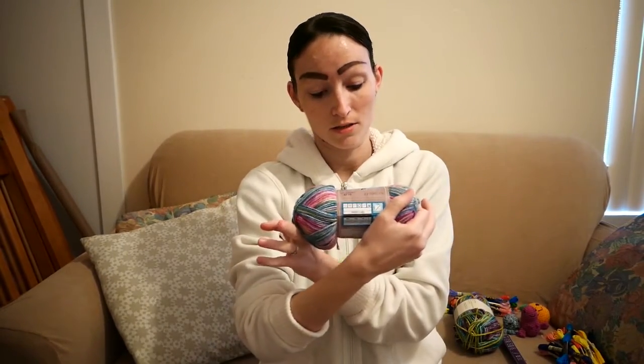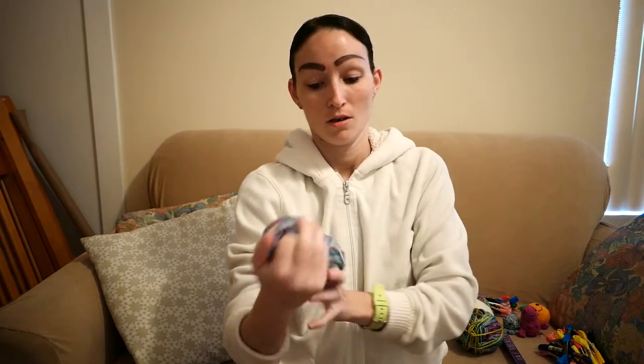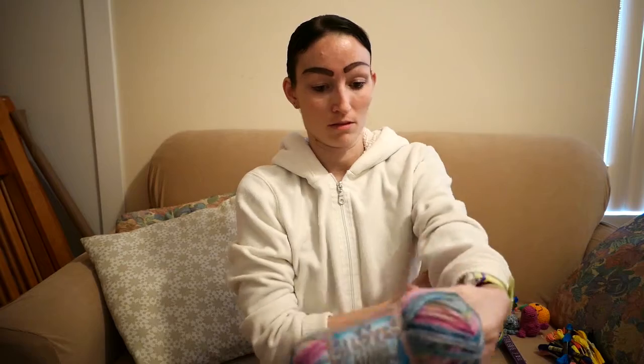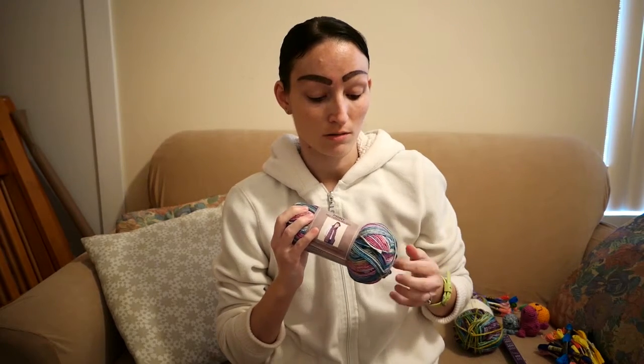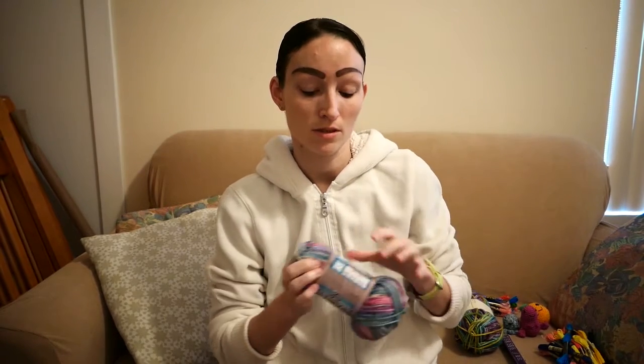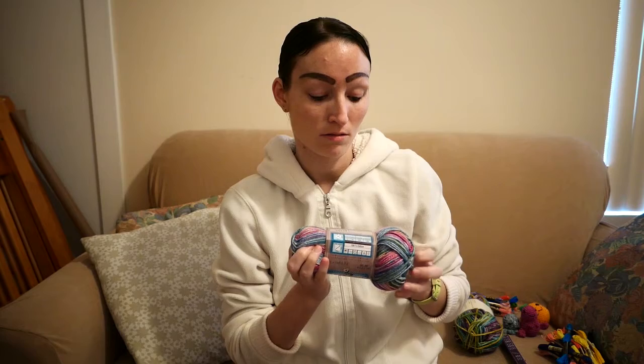This is in the I Love This Cotton, which is a super soft, really nice cotton. It kind of works up a little more stiffly, I felt, with some stuff, but it still kept its softness once I put stuffing in it for amigurumis. If I want something a little more sturdy, or something I'm going to use, such as a face cloth or a dishcloth, it still is super nice, super soft. It stays soft after getting washed. It might dry a little hard at first, but then it will dry nice and soft if you put a little soap in there and wash it. It's 100% cotton yarn.